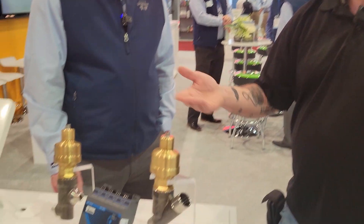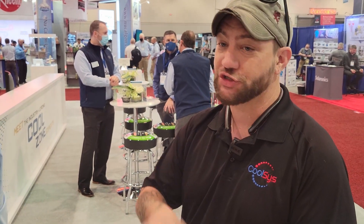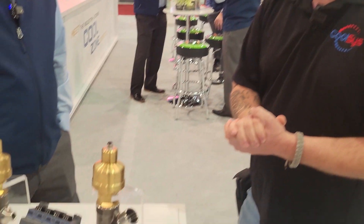There are some manufacturers that actually employ hot gas defrost in CO2, and in order to accomplish that they don't typically have an auxiliary side port connector — they basically back-feed it through the expansion valve. Having that wide capacity range means that at that point you're creating liquid and flowing it through the valve. In a typical hot gas commercial supermarket system you'd have a bypass line, but in this instance they can just open it all the way up and use it to flow that liquid back up to the liquid header for the system.